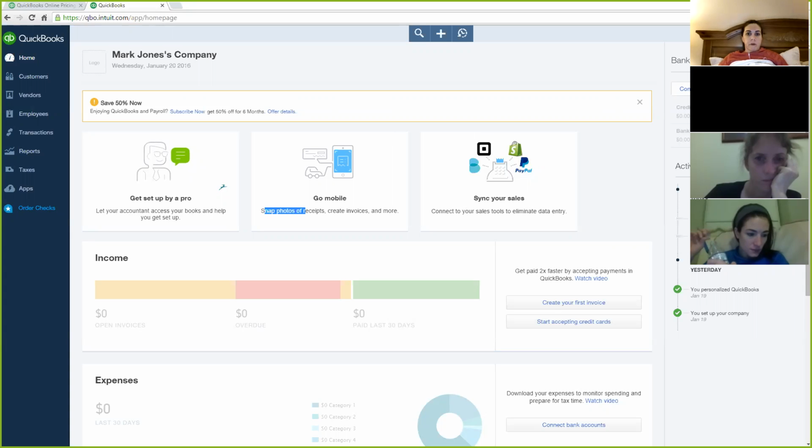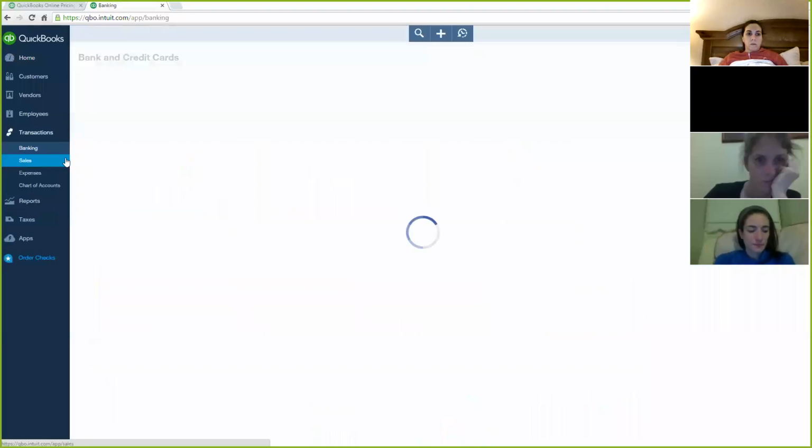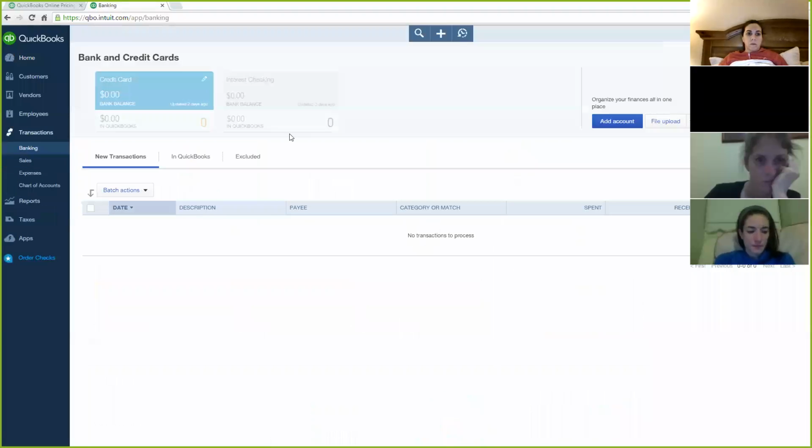But you connect your bank account to this. You'd use your online password and username that you would log into your bank, and it downloads all the transactions to a list. Let's see if I can find it here. So this would come up, and all your transactions would be under this, and you'd have a list of the transactions like you'd see on a statement.